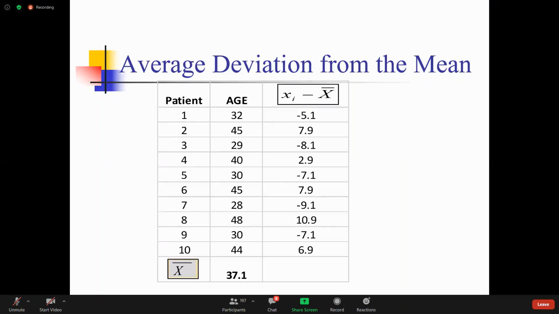However, as we said before, I don't want all of these numbers. I need one number to represent the variability, just one number. So what do we do, as we did before? We take the average of these deviations. So what do we call it? Average deviation. That's exactly the title. These are deviations. Deviation of what? Of age from the mean of age. And when we add them and take the average of those, it becomes the average deviation from the mean. So what are the deviations of this data from the mean? That's what I'm trying to do.